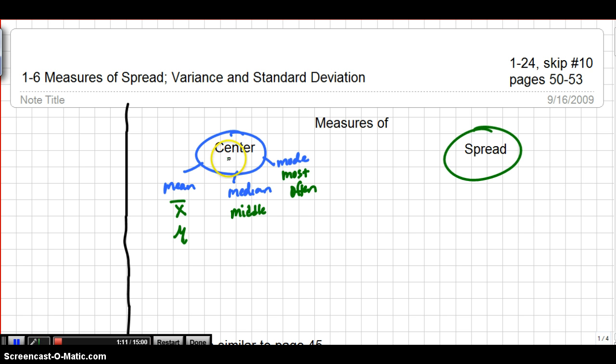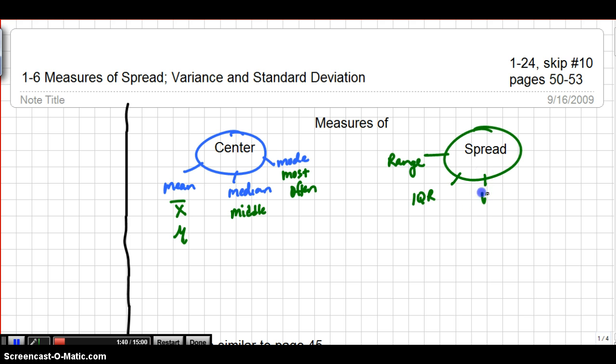So the measures of center are ways that we can describe how a data is centered, where the middle is. And sometimes we want to know or talk about how spread out the data is, and so we use measures of spread for that. Students have used measures of spread before as well, and students have been asked to find the range of a set of numbers that is a measurement of spread. In this chapter, we learned a new item called IQR, or interquartile range. Students can look back to previous lessons if they need a review of that.